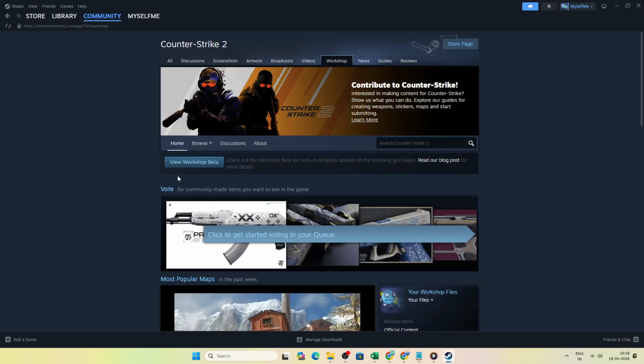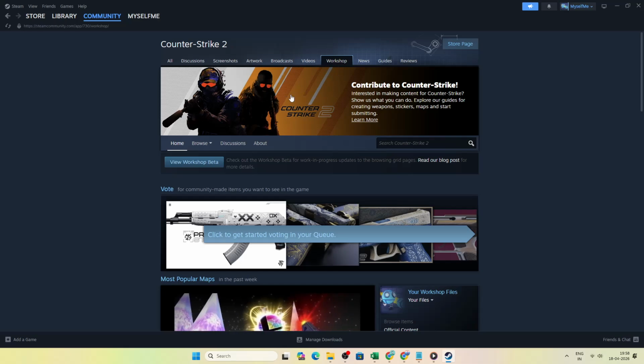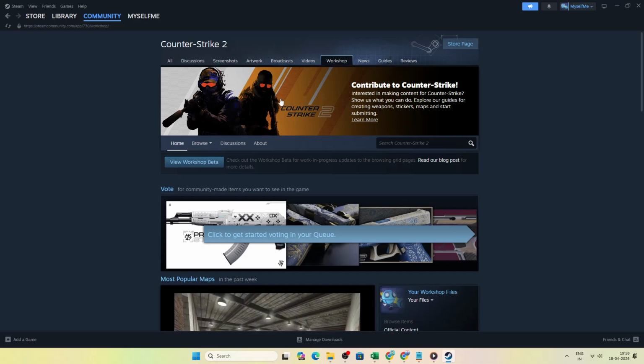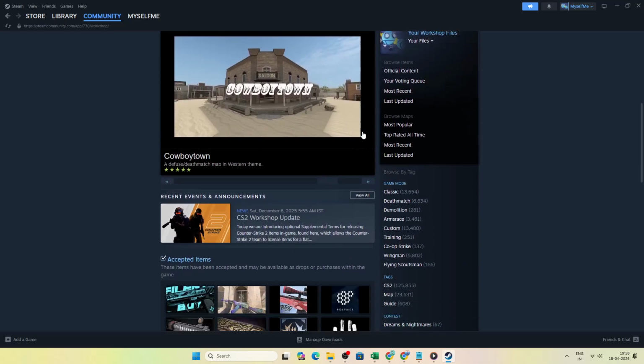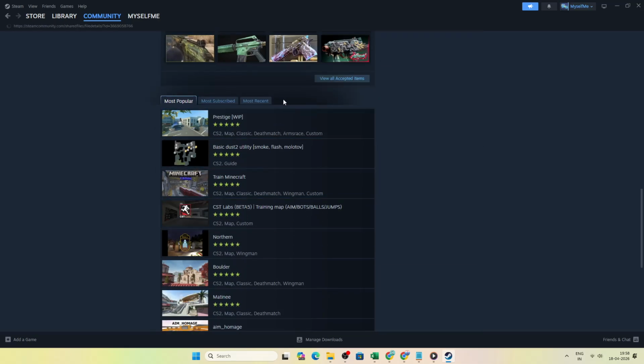A few quick tips to make this smoother. You'll need to be signed in to your Steam account and connected to the internet for everything to load properly. Workshop availability is per game, so seeing it for one title doesn't guarantee it for another. The layout can vary slightly depending on updates. But the Workshop button in your library and the Workshop tab in the Community Hub remain consistent entry points. Once you are on the Workshop page, take a moment to review descriptions and compatibility notes, so you know what each item is meant to do and whether it matches your version of the game.